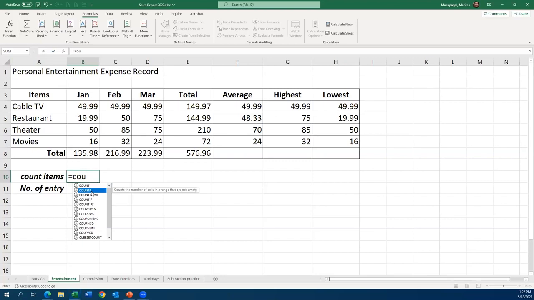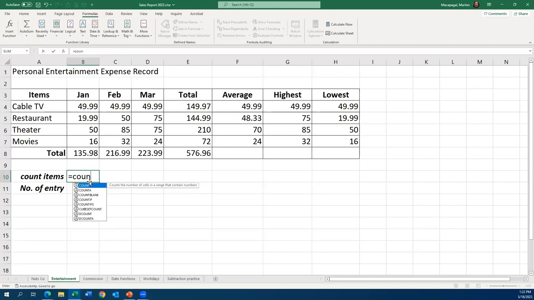Look at the definition. It counts the number of cells in a range that are not empty. Okay, it is not empty, right? This is not empty, but I used the COUNT. Sorry, I got confused about what I'm showing you.